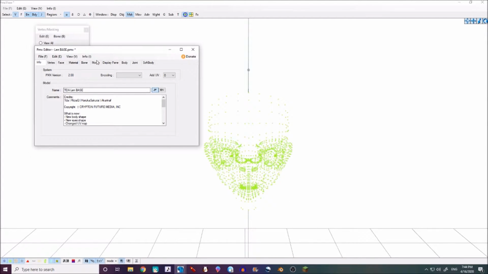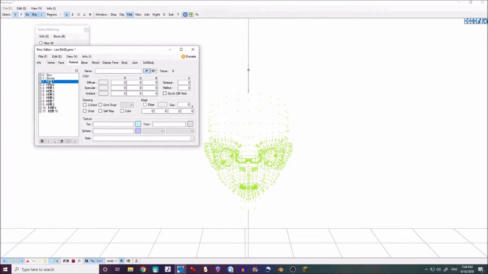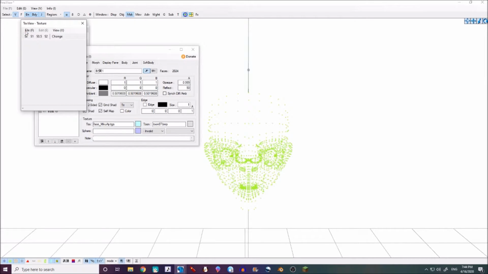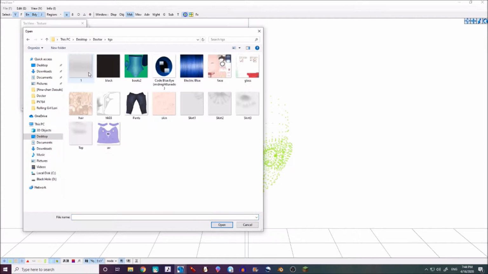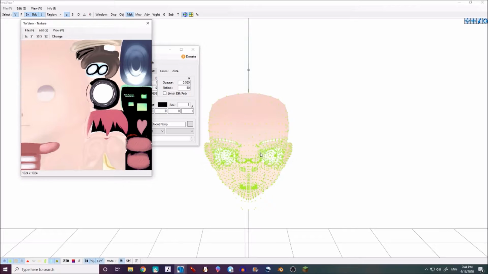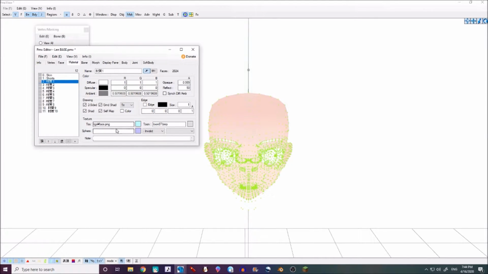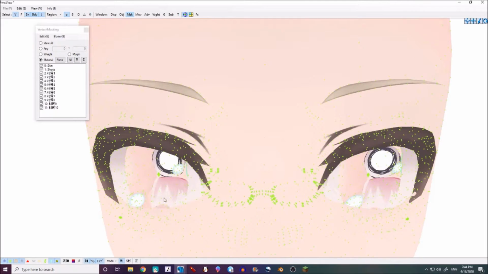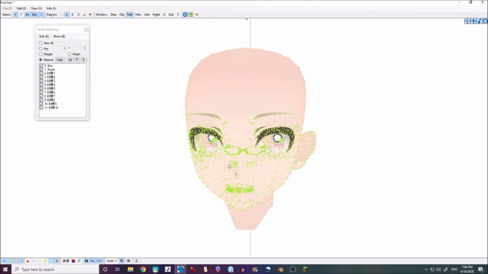One way you can fix this is go to this thing again, go to Material, and find this, the whole face thing right here, this is where you change your textures. So I would click this little teal thing here, go to File, Open, and find the face right there, change, yes. And just to speed things up, instead of doing that to every single one, I just go here, select this, Control C, select everything, select this again, Control V, and then just click off, and ta-da! The eyes are a bit off right now, but I can show you how to fix that later.